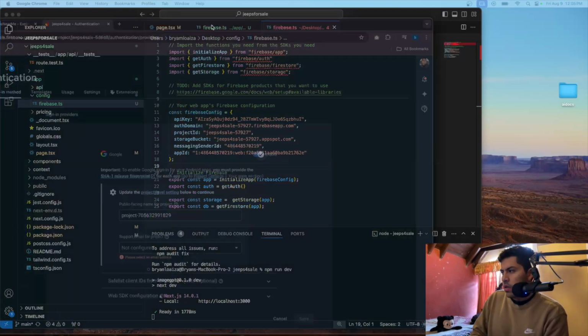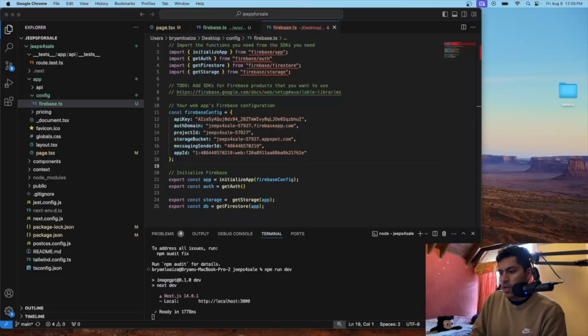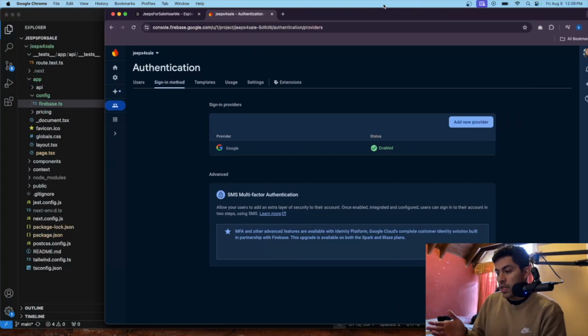No, my email didn't come up. So the email is going to come once I click here. I don't want you to see my email because it's case sensitive. So I'll just do this off screen, but you have to click here and then select your email, and then you'll click save. Alright, so once you've saved, you've selected your email and all of that, you'll see the status is enabled for Google, and that's all you wanted to do here.